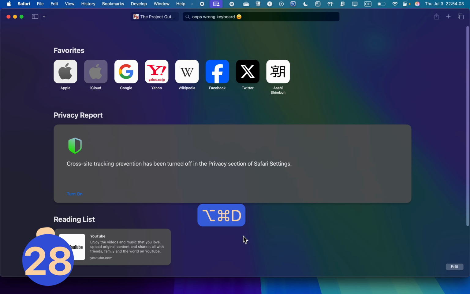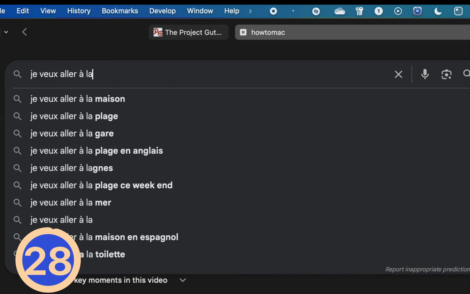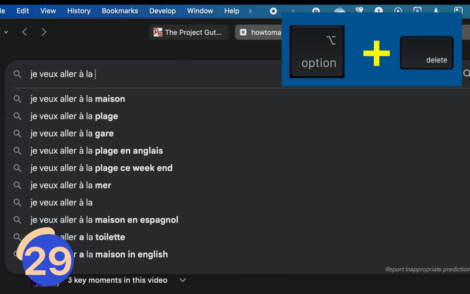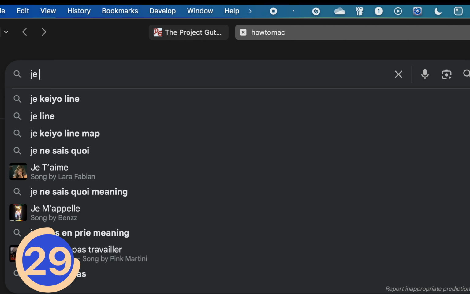And if you want to hide your dock to get that little bit of extra screen space, press Command Option D. This one isn't exactly a shortcut, but if you hold down certain keys, you can get all the accent options for that letter. And if you press Option and backspace, you can delete the last word to the left of your cursor, just in case you're too lazy to reach for your mouse. No, I totally get this one.